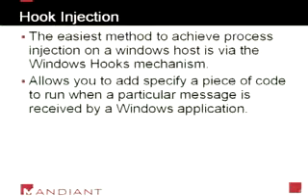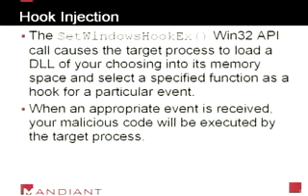So if, for example, the user has allowed the Windows Update service to bypass the host-based firewall, and I insert code into that, then my malicious code has bypassed the host-based firewall. So it's very easy to do and very effective. Also, now I don't see a process named malicious.exe or something running. I have the Windows Update service, or I have Internet Explorer running, and I have my malicious code running as part of that process.